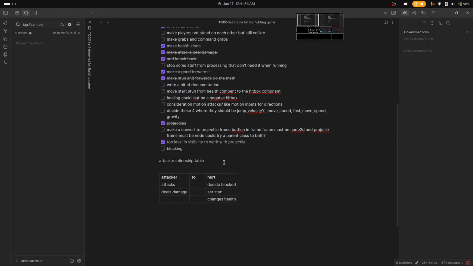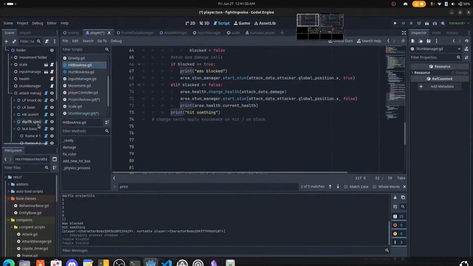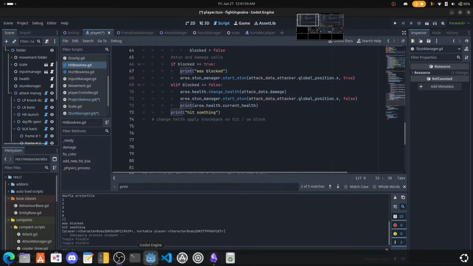Alright. So the attacker does all these things while the hurtbox does these things. Are there any other components I'm missing? No, not at the moment.